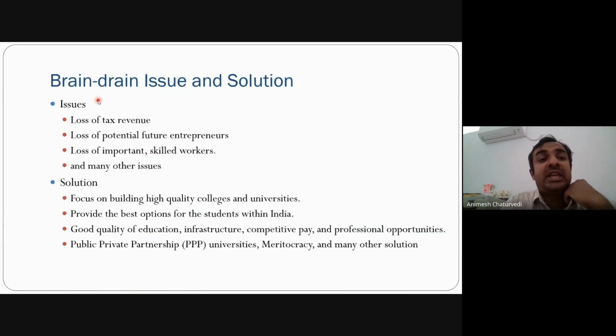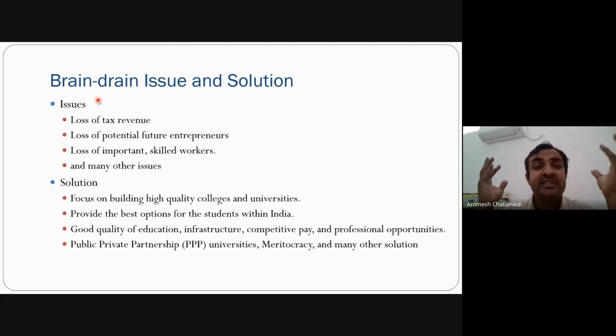There's a thing that I want to tell. It's related to brain drain. This intelligent, sophisticated, top-notch research was being done outside India, not in India. So there was an issue related to brain drain, that is loss of talent. They studied first from here. They could have been potential entrepreneurs, like Ashish is probably running an entrepreneurship company. There's a loss of such highly skilled workers, scientists and engineers. There are many issues related to brain drain that we all know.